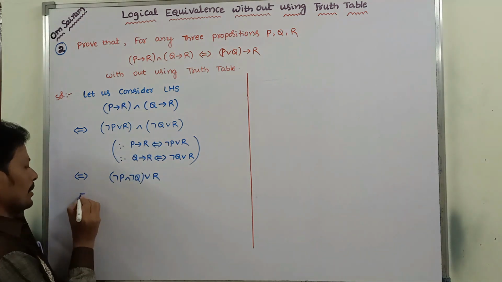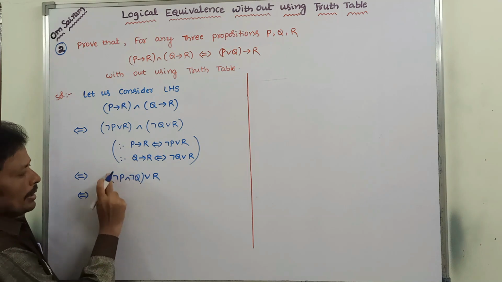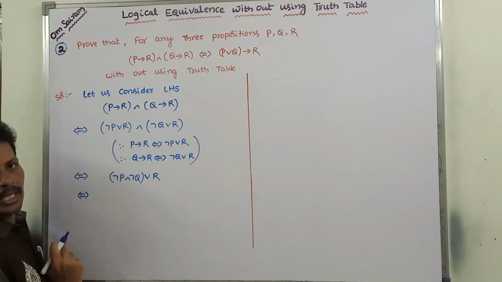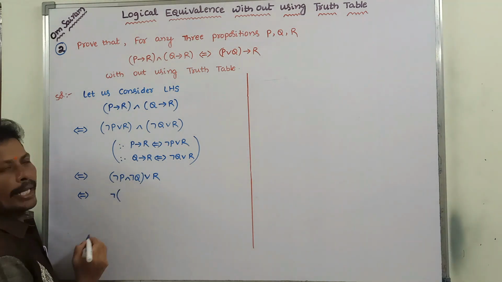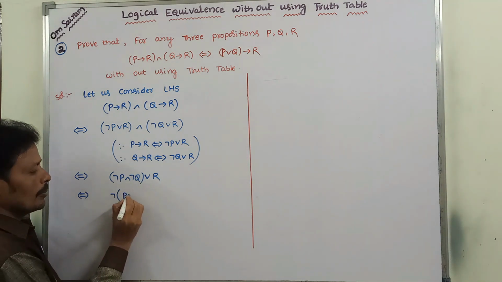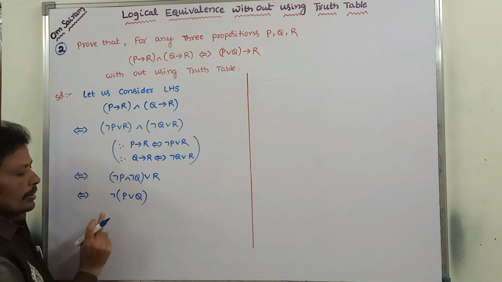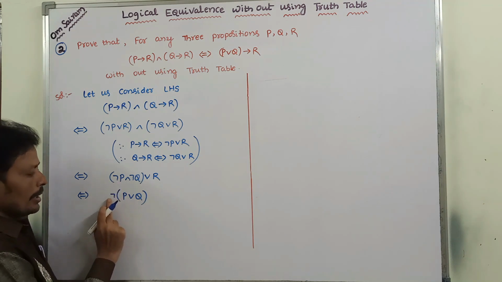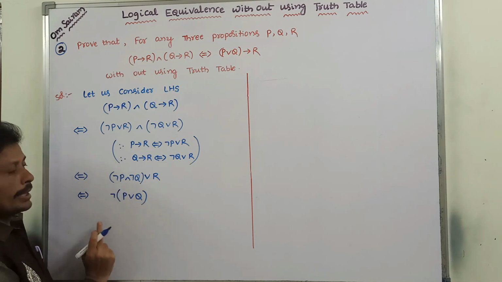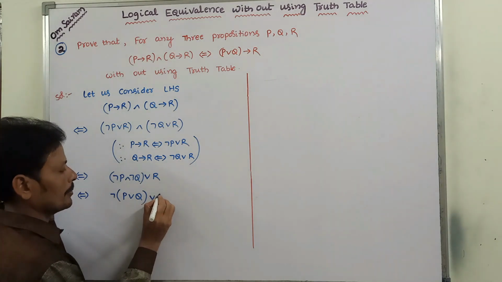Okay, next one. Here negation P and negation Q is there. So here negation is there, here negation is there. I am separating negation. After separating negation, we are getting P or Q. Is it correct or not? Negation is multiplied with P, we are getting negation P. Negation of R is nothing but, and negation of Q is nothing but negation Q or R.